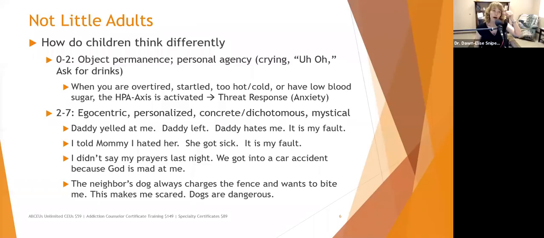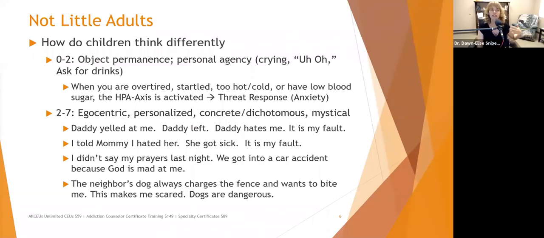We're going to talk about what children fear in a minute, but I want to first reflect real quick on how children think differently. Remember, from age 0 to 2, children are developing object permanence. From 0 to 6 months, they've got no object permanence. If you can't be seen, you disappeared. From 6 months on, that object permanence is really developing, and depending on the child, it pops in sooner or later. And during this time, children are also developing a sense of personal agency.